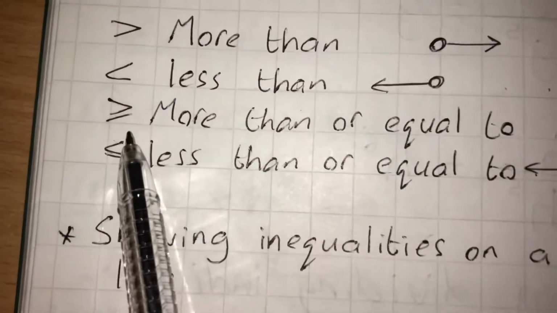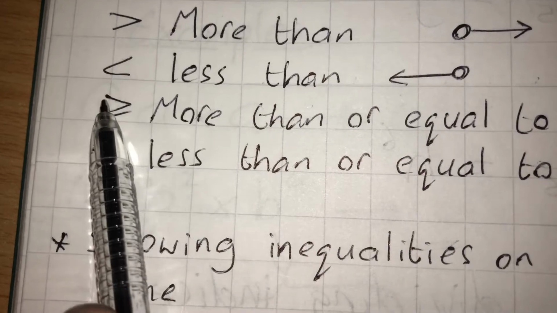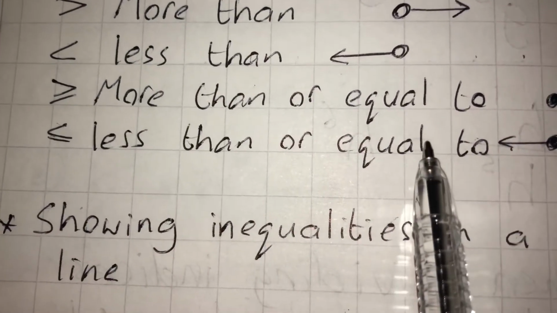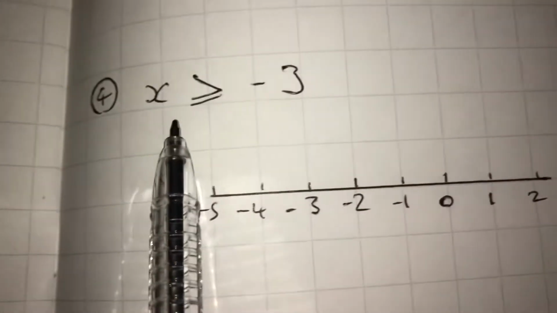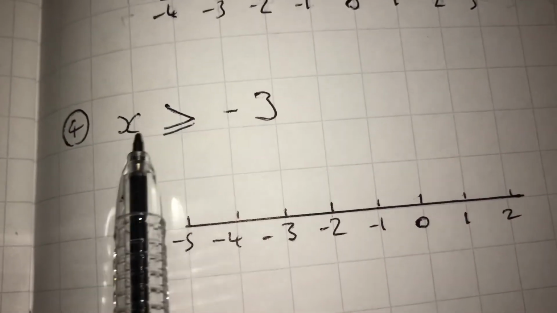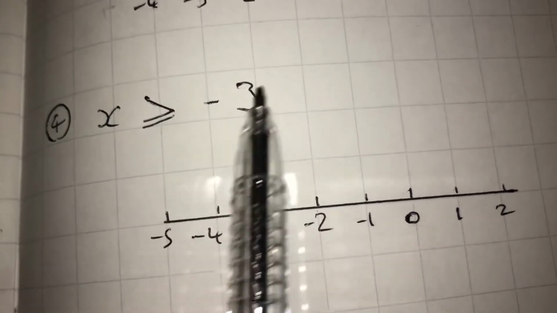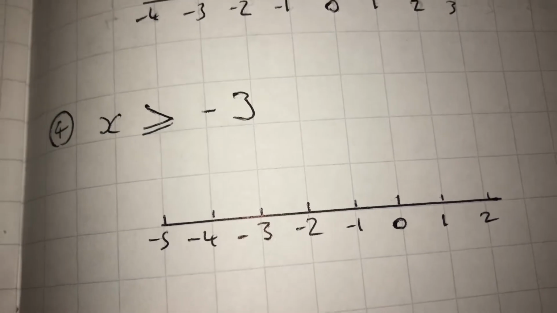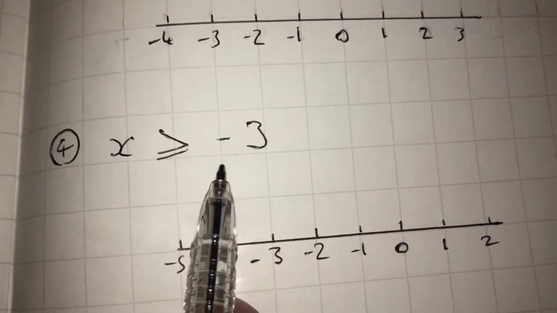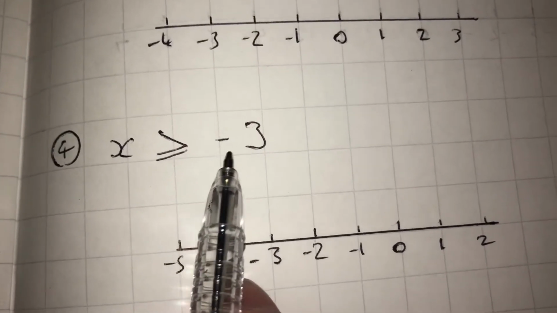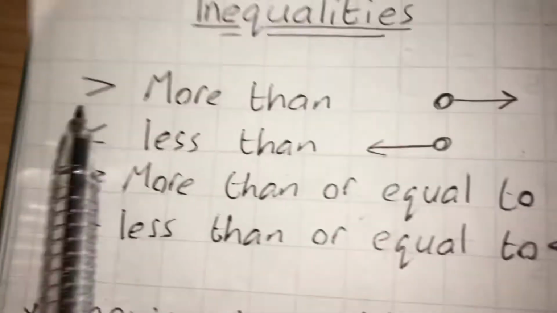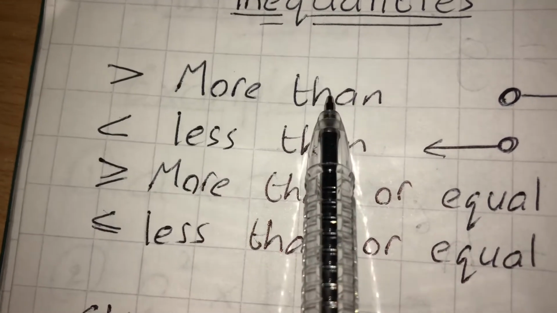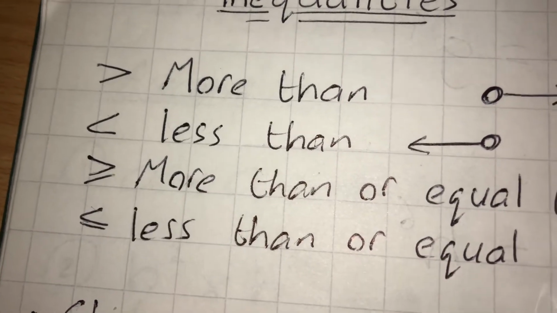And that is the difference where if I was to look at this inequality here, again an arrow pointing to the right, this means more than or equal to. So if I was to look at this inequality over here, x is more than or equal to minus 3. It can be minus 2, minus 1, it could be 10, 20, a million again, but the difference here is x can in fact be minus 3 itself, okay? So that is the difference between these two inequalities. This just means more than, but this means more than or equal to the value.